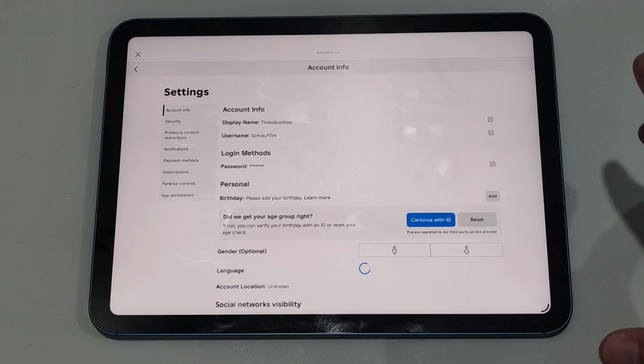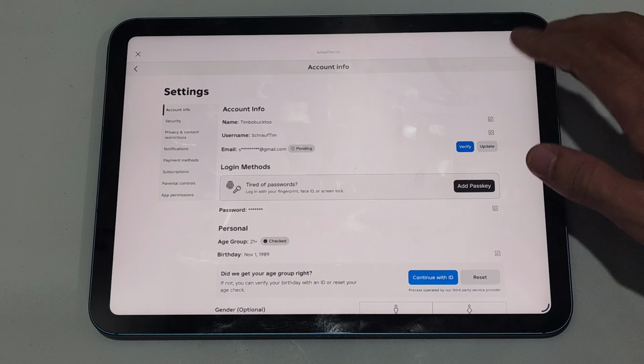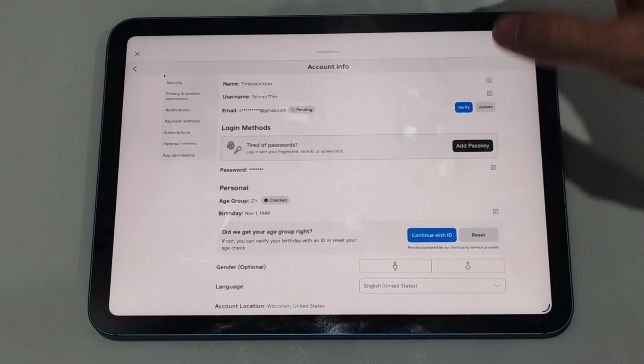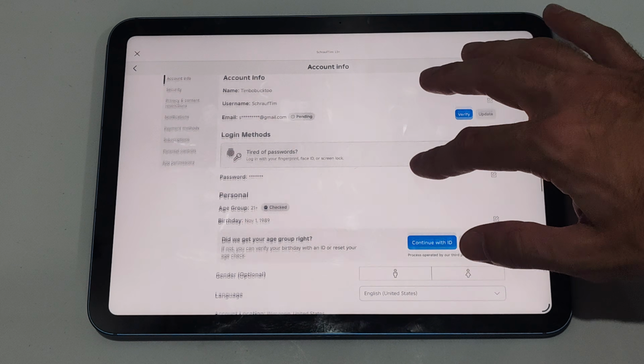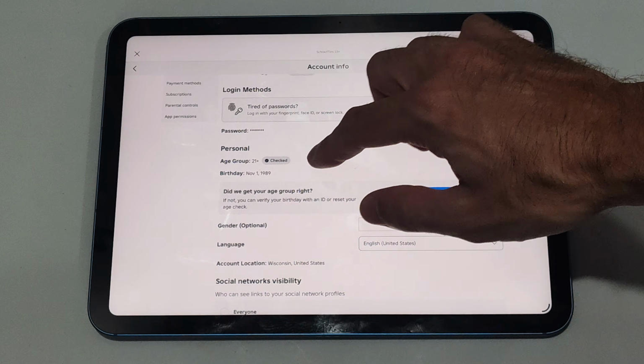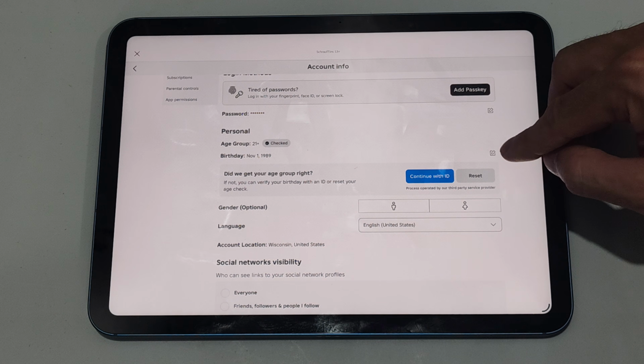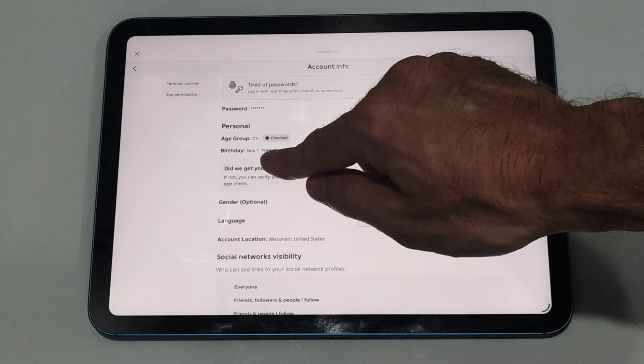Now the most important thing is that you verify your age, so it knows which voice chat to put you in, because the voice chat is divided by your different age groups. So if you scroll on down here, we can go to Age. And just type in your age. You can see there's a little edit option right here. And then type in your age.